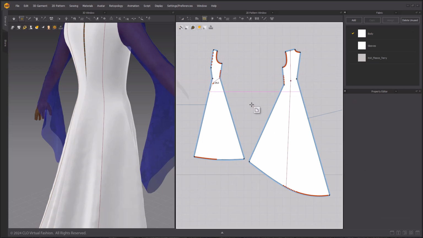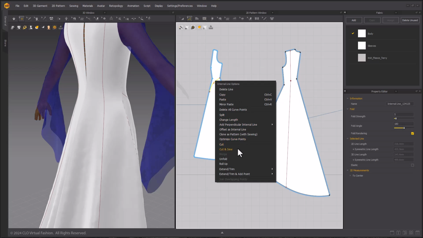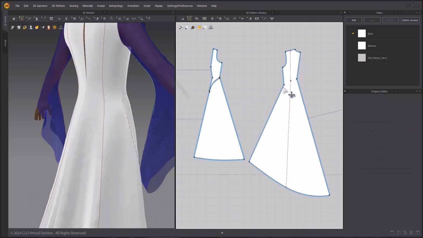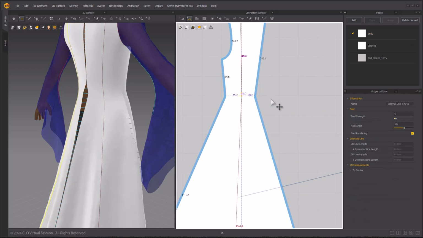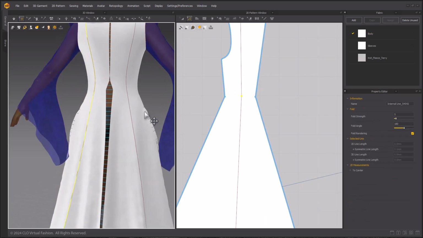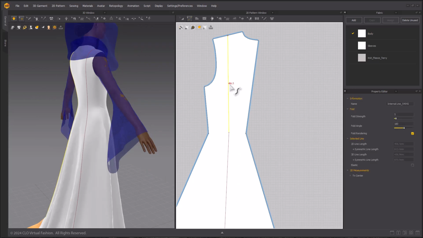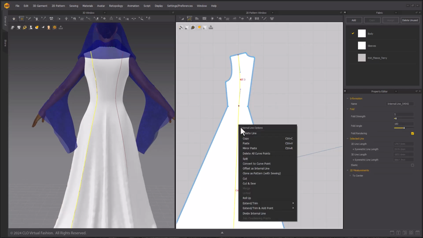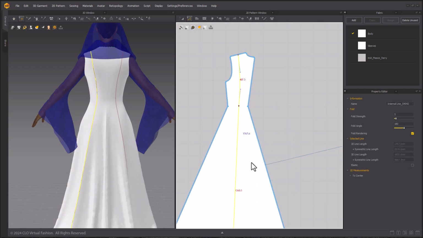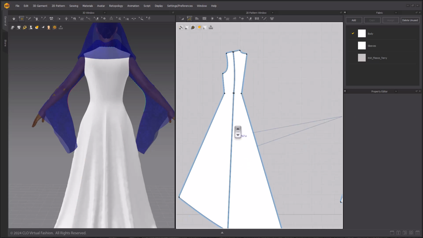Divide a front side panel using the Cut and Sew option with the right click. If your waist points aren't in line, feel free to adjust them. Cut and sew that princess line.